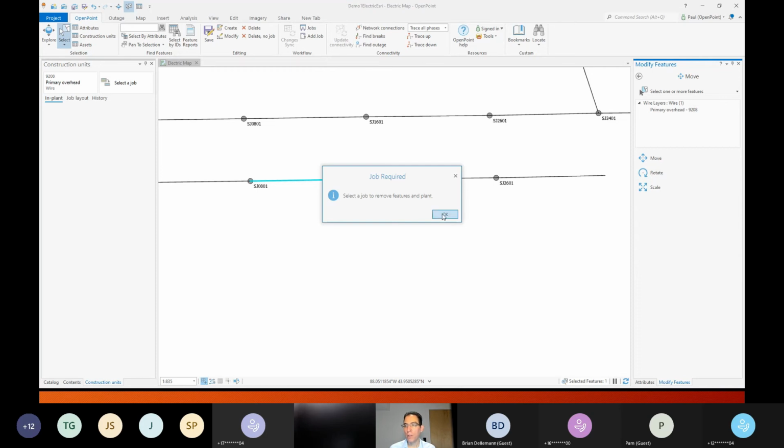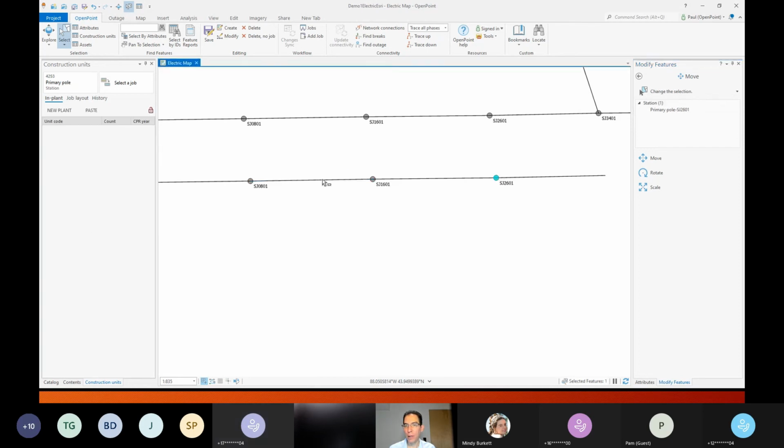And so in this case, it won't require a job unless there's plant that hasn't been removed yet. I just thought I would mention that. That's only the case where you accidentally left plant on there and you didn't already do a removal for it. It does check for that. That's a great point. So right, if I had tried to delete one of these other items, like this pole here, I think that doesn't have anything on it, right? And I say delete there, it's not a problem.